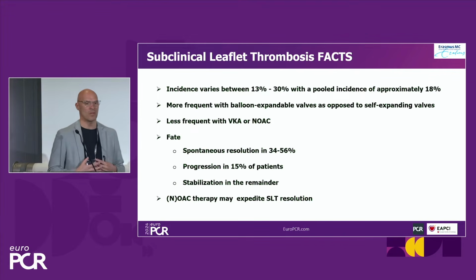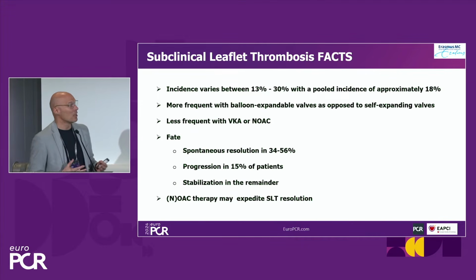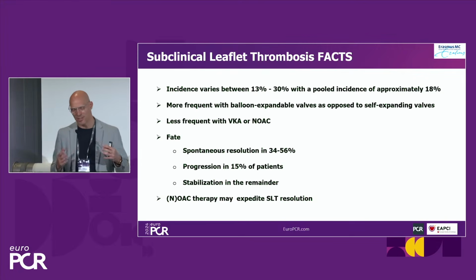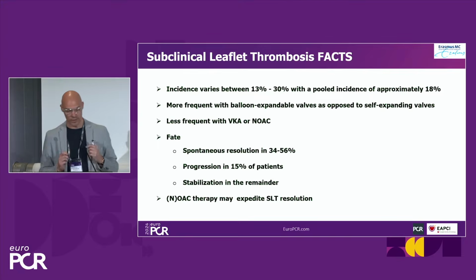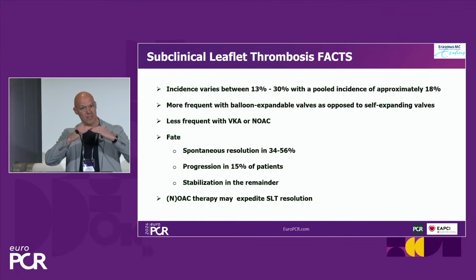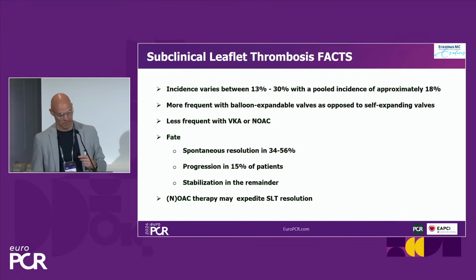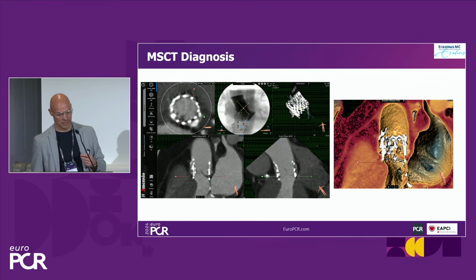And what happens when you make the diagnosis of HALT? Well, it can go either way. It will have a spontaneous resolution in up to 50% of the cases. There is progression to more clinical, or it can become clinical in up to 15% of the patients, or it remains stable over time in the remainder. And NOAC therapy or vitamin K antagonist therapy may help in resolving the issue.